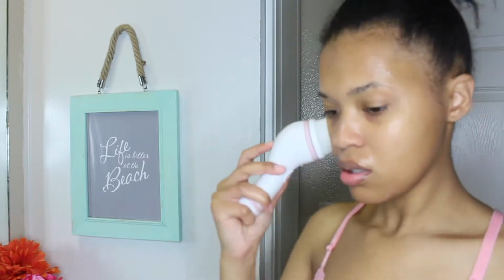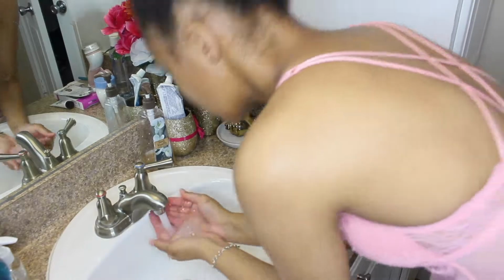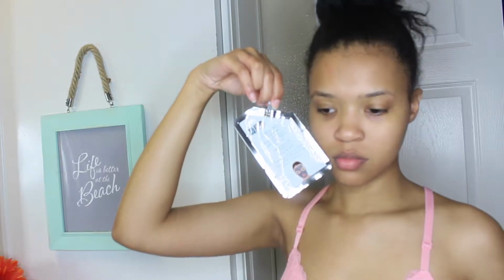And now I'm just letting it do its thing on my face. And now I'm washing my face with lukewarm water. And now I'm gonna put on this face mask.